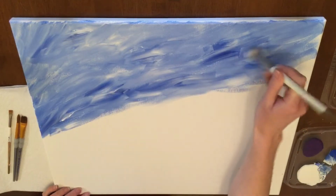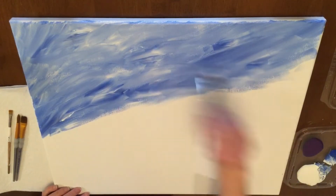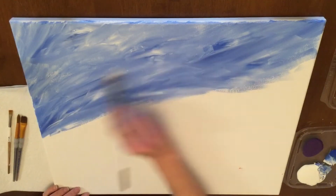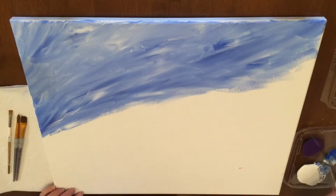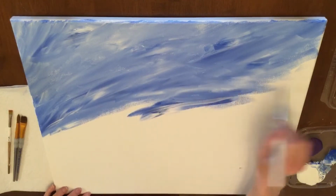If you find areas that are a little bit too dark, you can just go back over top of them with white. Or if you have areas that you want a little bit darker, you can go over with just a little bit of blue. I haven't been rinsing my brush yet because I want to keep the blue on my brush and have different shades of blue on my background.